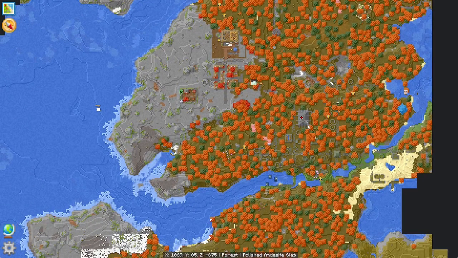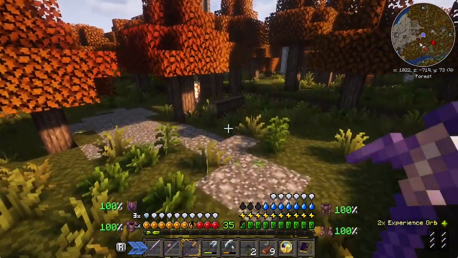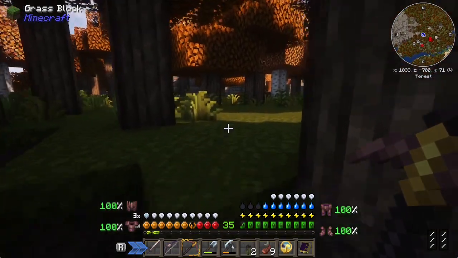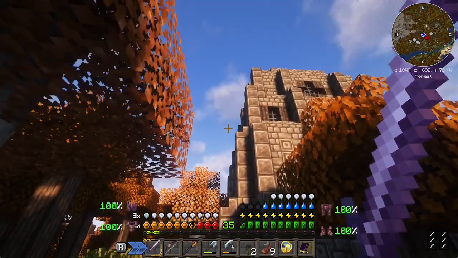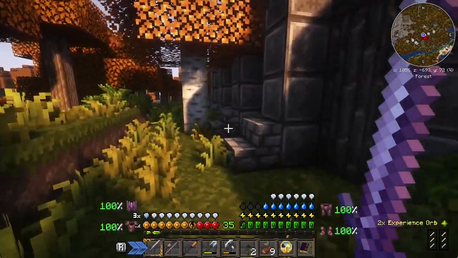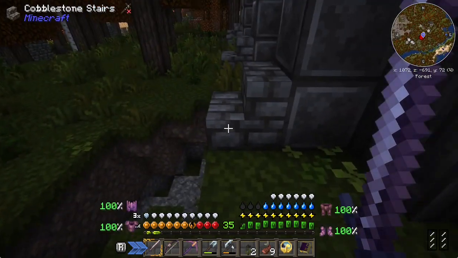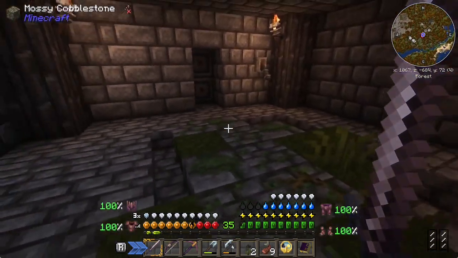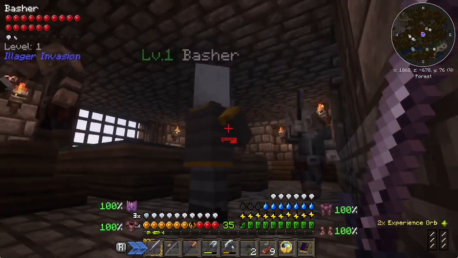Yeah. There's a provoker, but there's also an evoker down there. And I think evokers drop one of the eyes that we need. So let's go give these guys a hard time. Let's see. I've seen enough of these. You think I'd know how to get in by now. Here we go.